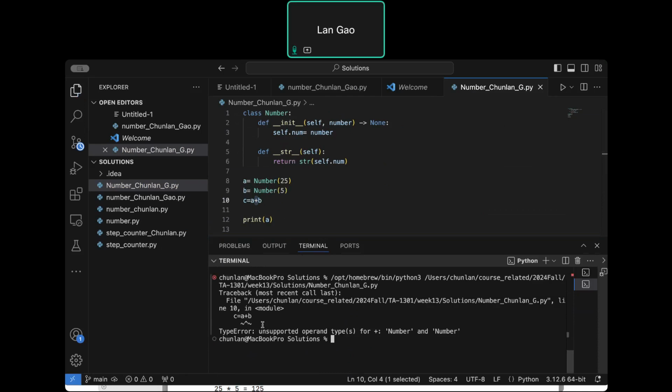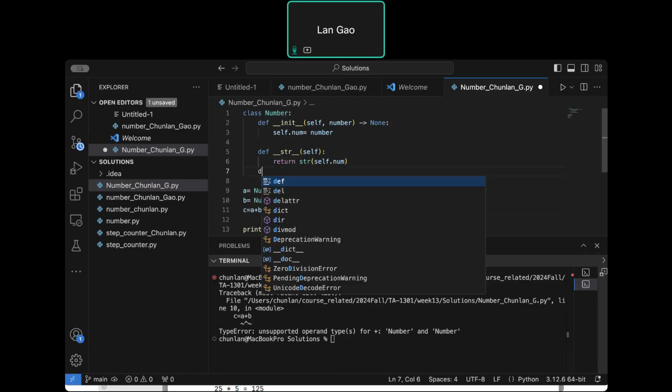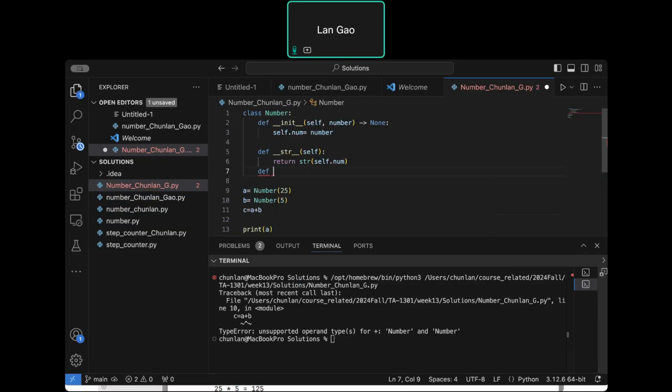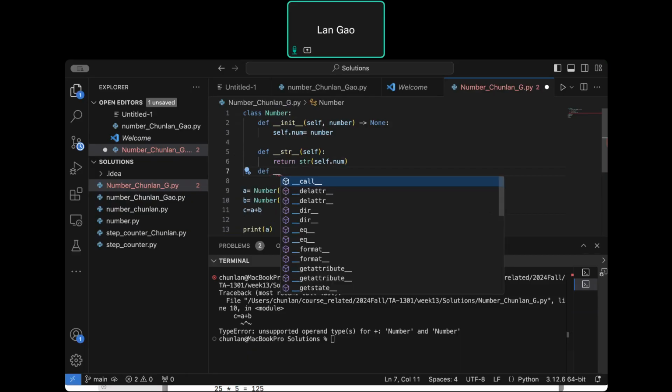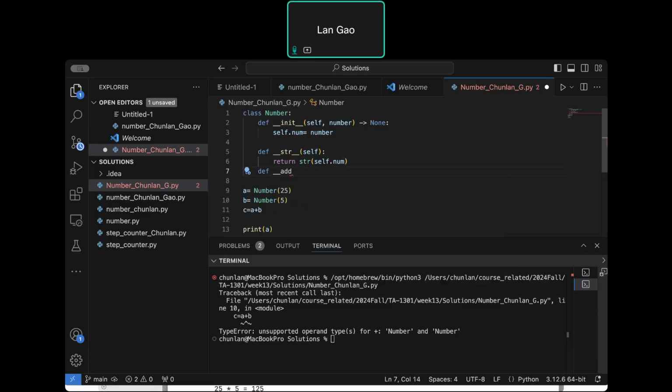See, we get an error. The type error is unsupported operand type for plus: number and number. That means I cannot use this plus directly on objects of this number class. We should define a function. This is called overloading the function.